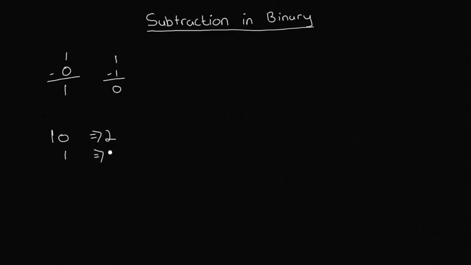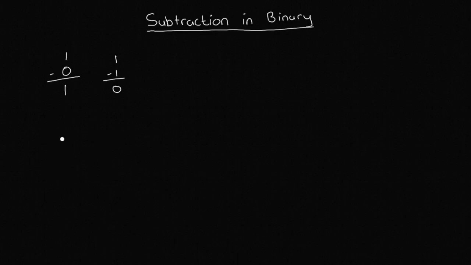So what we're going to do here is take our number 2 away from our number 1. We can't take away 1 from 0 because it'll leave us with a negative number. So what we do is we borrow from the next column. This next column now becomes 0 and this column here becomes 2. So we now can take 1 from 2, which will leave us with 1. And we can just bring our 0 down, or if we want, we could leave it blank. But in this scenario where we change it to 0, it's always good practice to bring the 0 down.